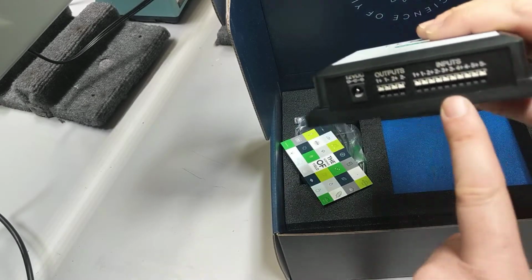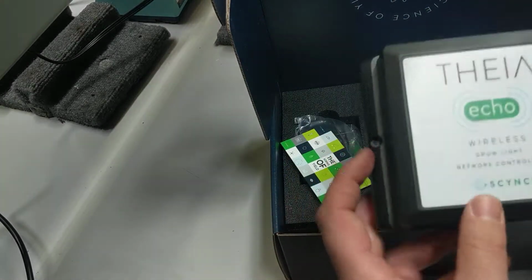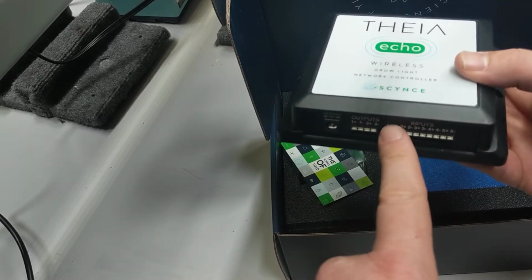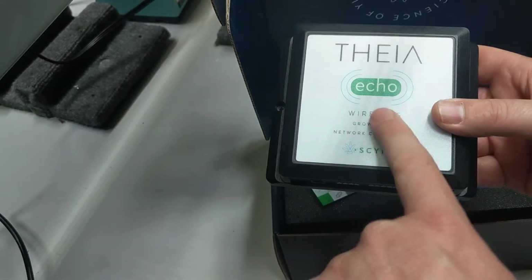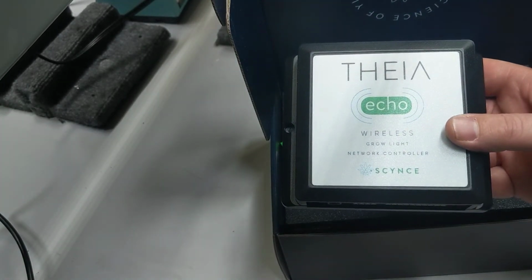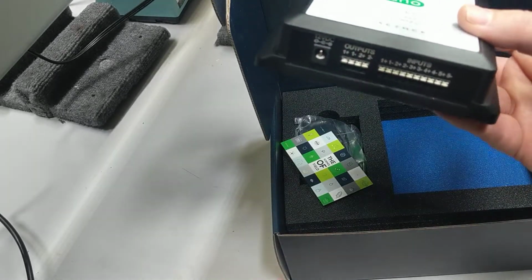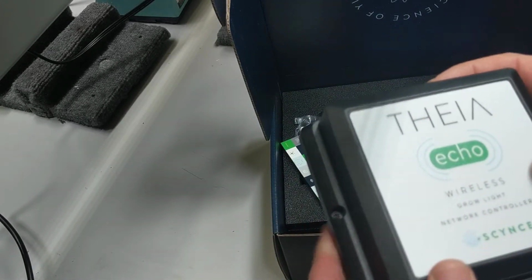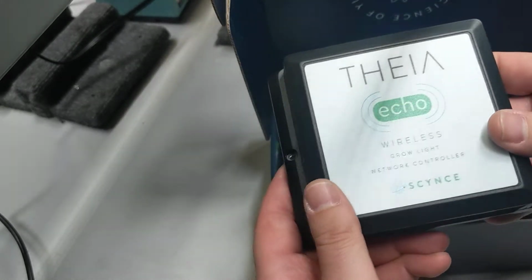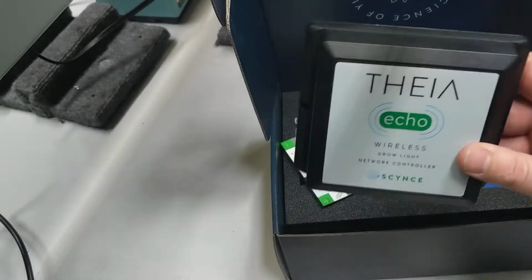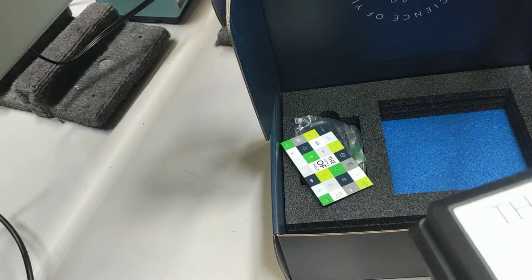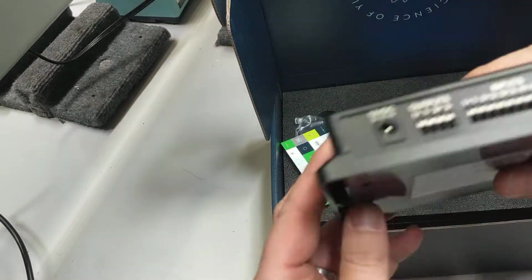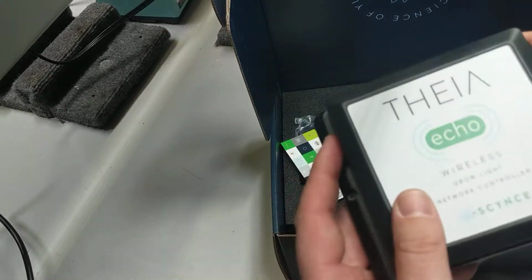And here's how it takes the commands. These are 0 to 10 volt inputs. So if you're using a Trollmaster, for example, you would have a single wire from that unit into here, and then this unit would wirelessly share that command with its control group of Scynce lights. So really, one wire from an environmental controller to this thing will actually control your entire group with one of your environmental controller systems that you already have. So again, this is the THEIA Echo. The only difference between this one and this one is that obviously it's a much bigger case, it's more expensive to build, and it's also got the connectors on it, the inputs.